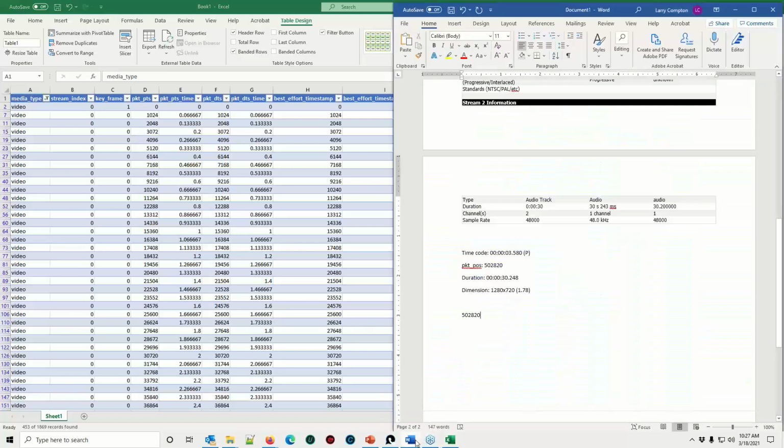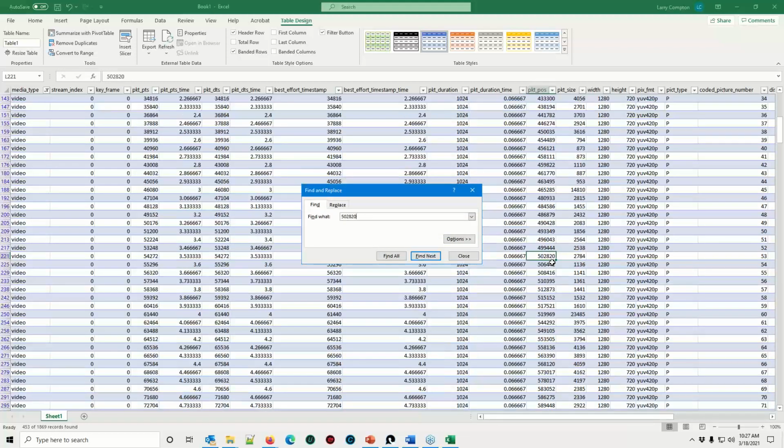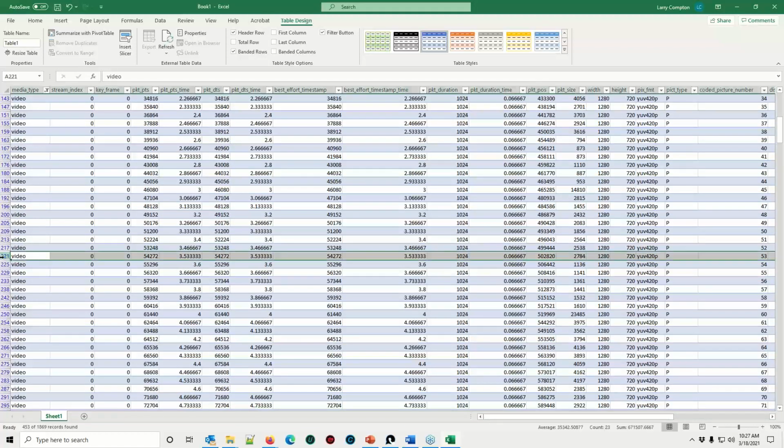But let's go back to that packet position, right? We saw a packet position in here, so I'm going to copy that packet, and I'm going to Control F, paste, and there is our packet position for that particular frame and all of the metadata pertaining to that particular frame.